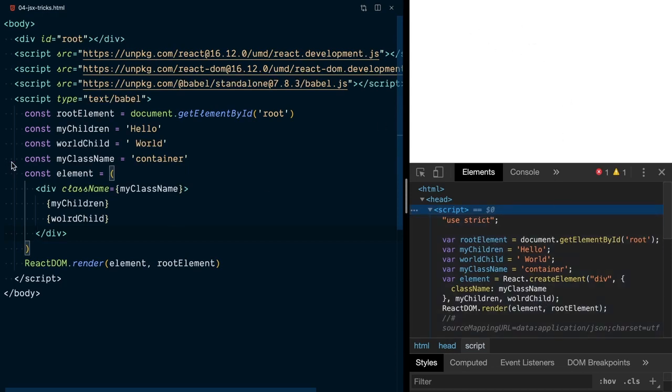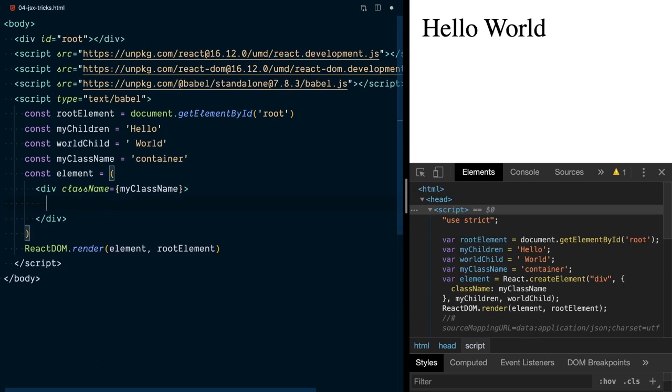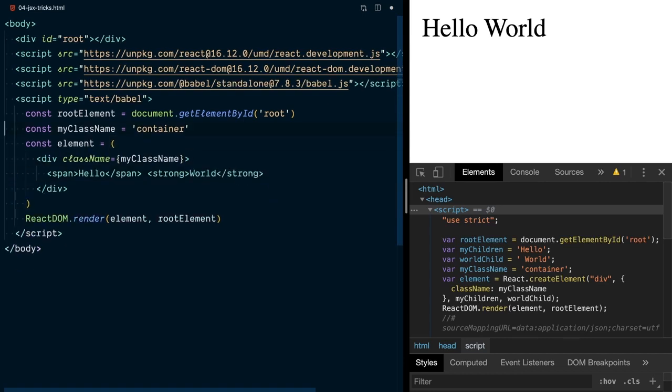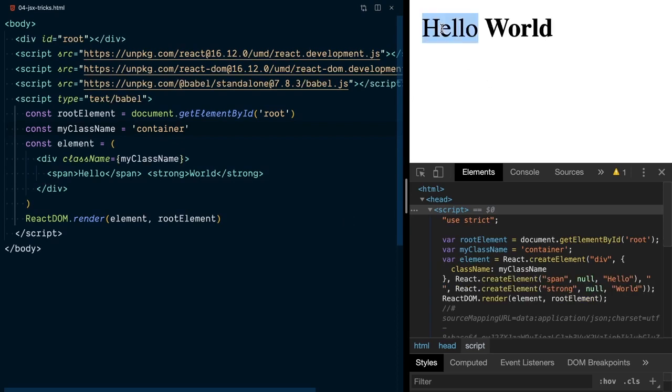Except to get it to render, you actually need to spell things correctly. That's really important in programming. There we go. And this allows us to be really expressive with the way that we're building our UI. So if we want to add another React element in here, all we need to do is add a span. We can say hello, span, and then we could do a strong, world, strong. And we can get rid of these, save that, and here we go. We get hello, world. And Babel is managing compiling that down to JavaScript that the browser can execute using React APIs.